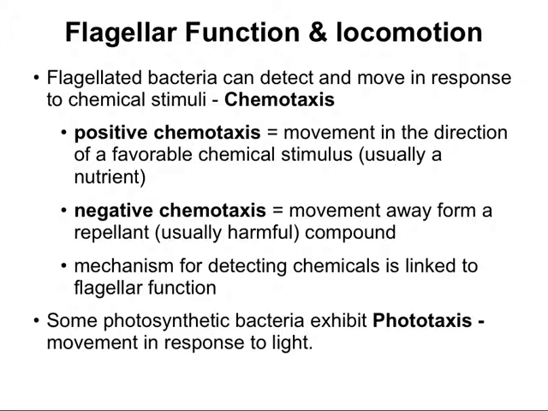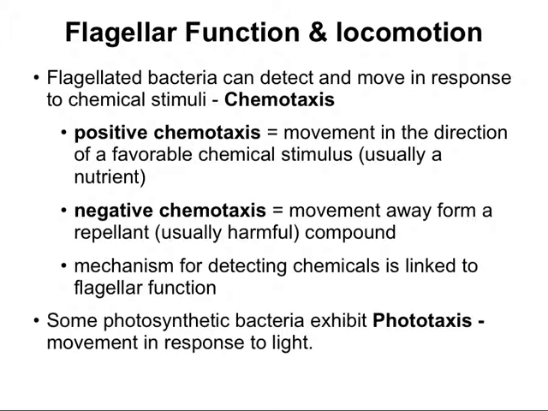Flagellated bacteria can detect and move in response to chemical stimuli. This is called chemotaxis. It can either be positive or negative. In positive chemotaxis, the movement is in the direction of a favorable chemical stimulus. Usually it's a nutrient, something they'd like. Negative chemotaxis is movement away from a repellent, usually a harmful compound. Their mechanism for detecting chemicals just so happens to be tightly linked to flagellar function. Now, we're just beginning to understand the molecular details of this, so if you want to watch the animation about that in Connect, you're welcome to, but I won't hold you responsible for the specifics.